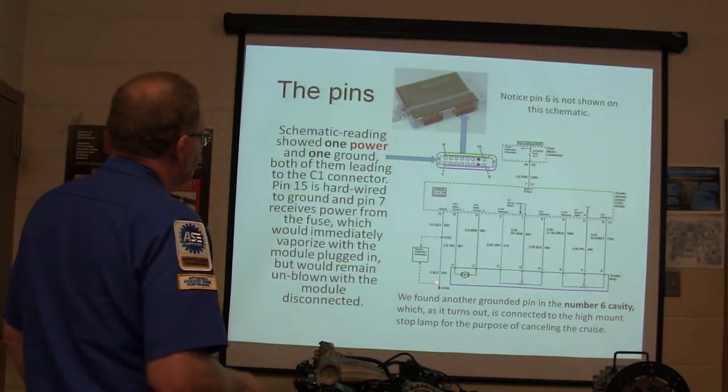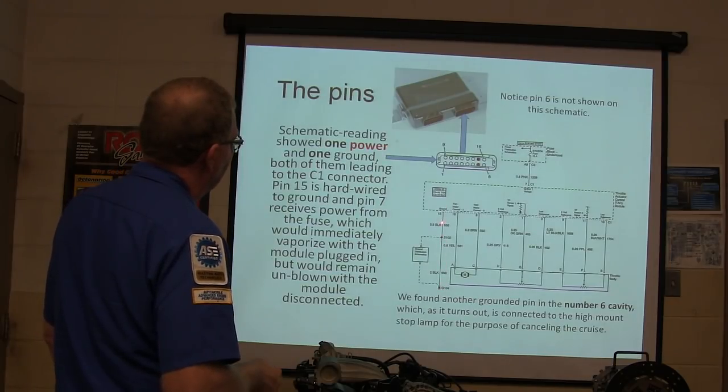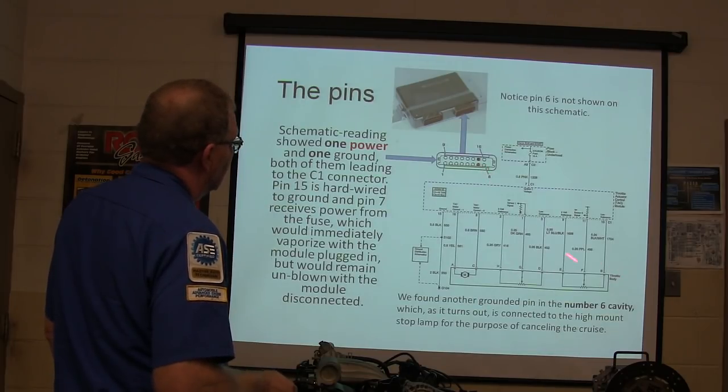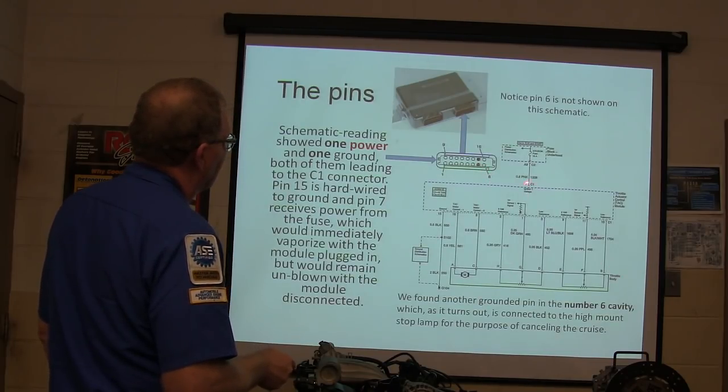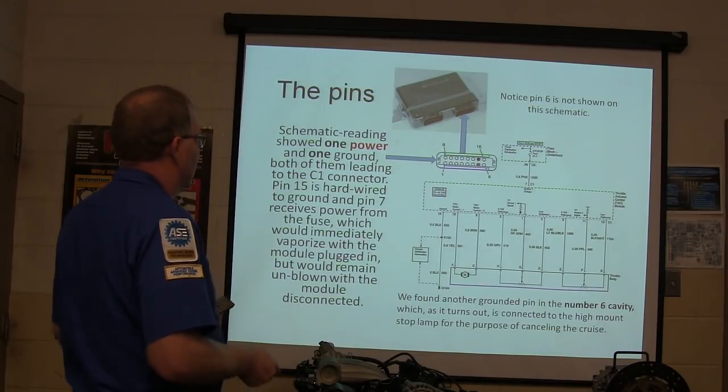Alright, so there's your ground right there. That's pin 15, right? See that ground? Now on that one, here's your power coming out on that pin. Ignition 1 voltage. So which pin is that? Pin 7 right here, see? 1, 2, 3, 4, 5, 6, 7. And all the rest of that stuff goes here, the throttle body and all that.